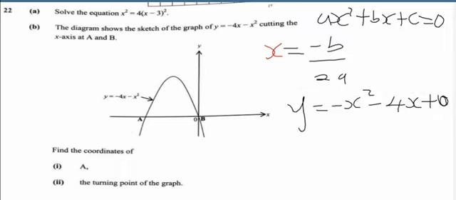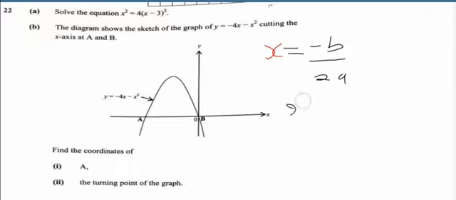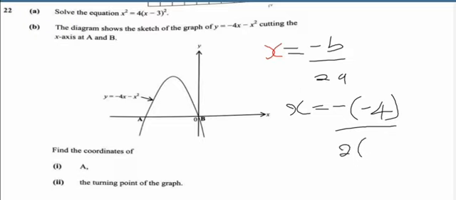So now it's up to me to choose the values for A, B, and C. For me to find the value of x, I need to select the value for B and also the value for A. So what is the value of A in this case? The value of A here is -1. Then the value of B is this one here, which is -4. So let's answer that one. Since in this formula we are having a negative, we need to put a negative. Then the value of B is -4. So you need to be very, very careful with the negative here. Divided by 2 times the value of A, which is -1.